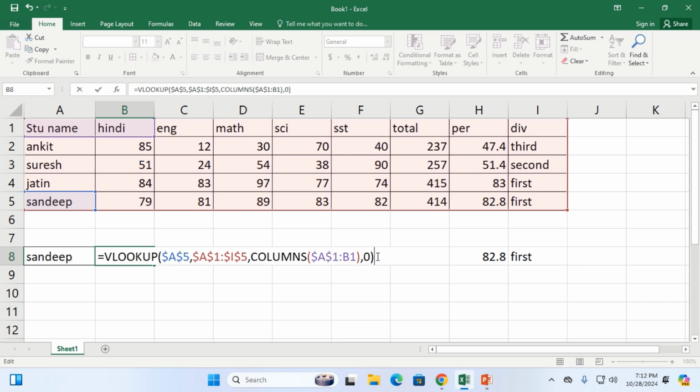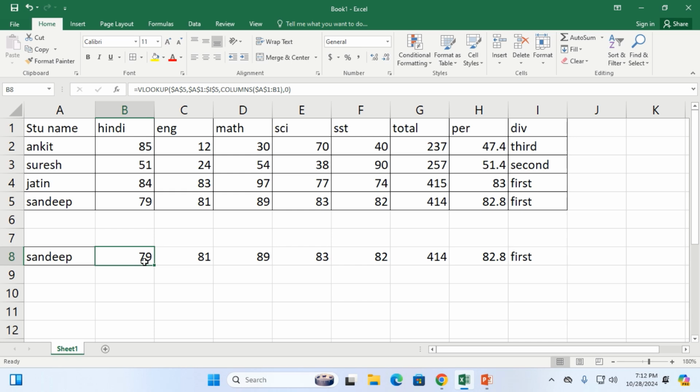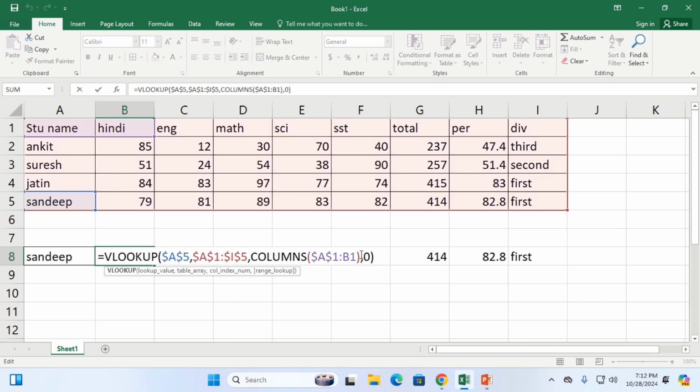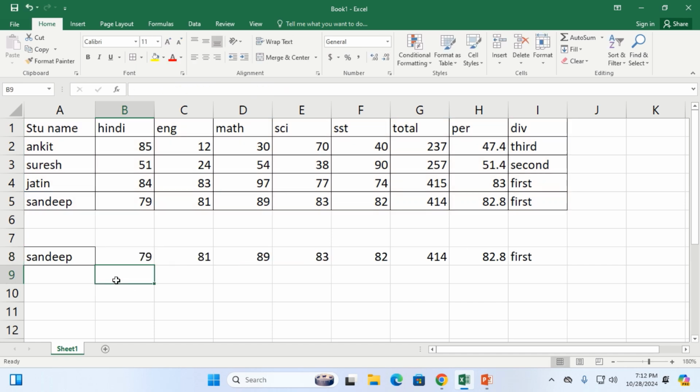You can also use this process to get some results. This is the basic way. After that, just copy this formula and paste it here.